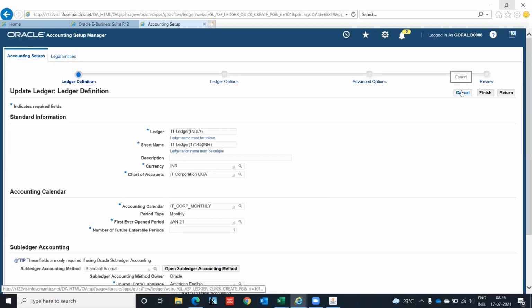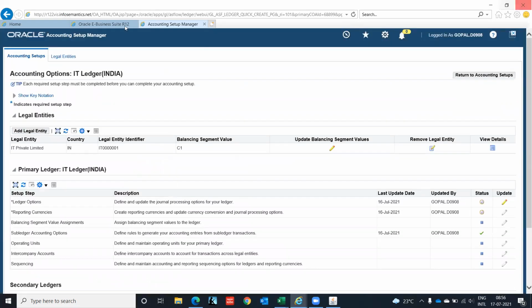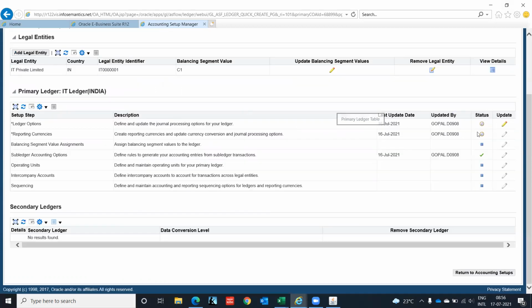Okay, we cannot continue because we do not see the next button over here. I have to send an email to the company who is managing this server. It is not the company who is giving you the training. It is another vendor who is managing this server. So I need to send the screenshot to get this next button enabled. We will continue the session tomorrow. We have still not completed the ledger definition. Once I define this ledger option, then I can go ahead with the other options.